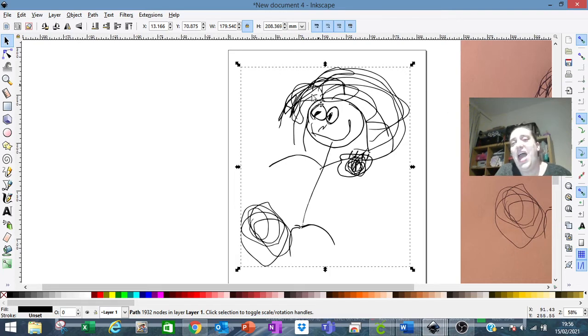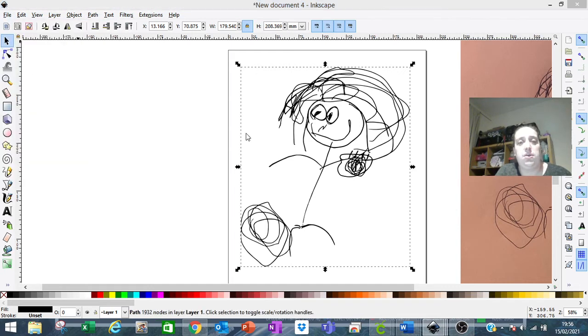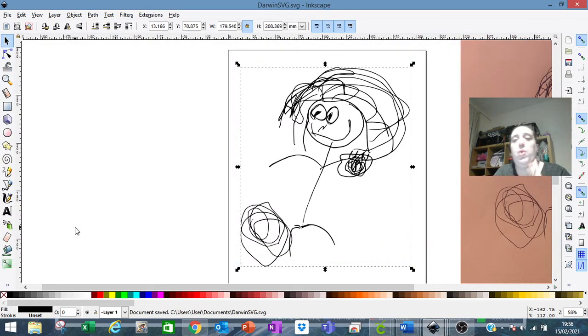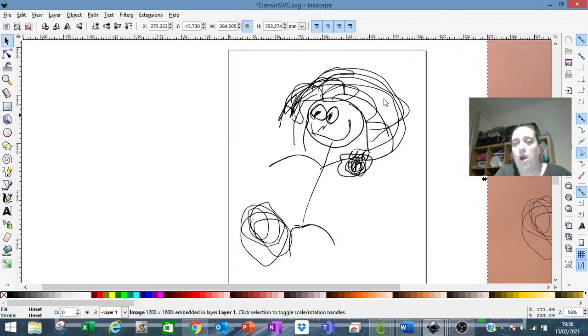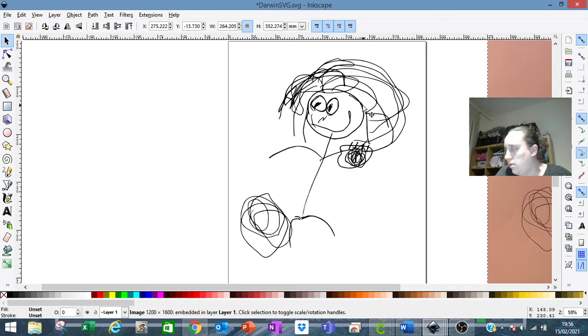So this I could simply file, save as, and upload to Design Space. I'm just going to label it as an SVG so I know where it is. But before I take it back to Design Space to compare with you the different options of how I've done it, I am just going to show you.